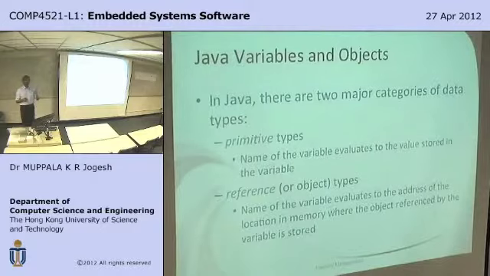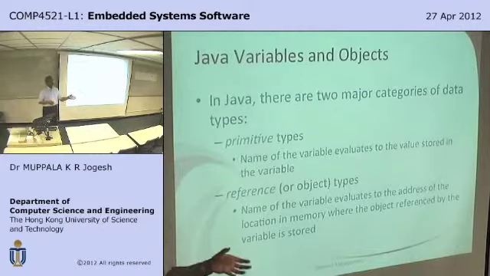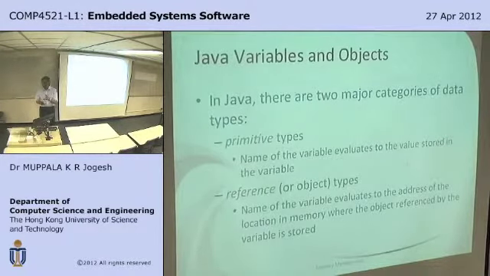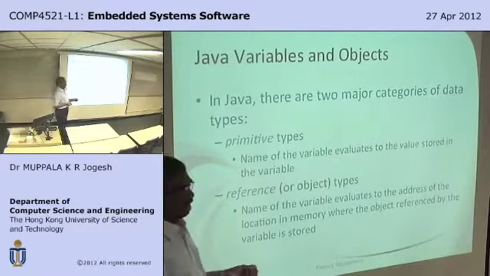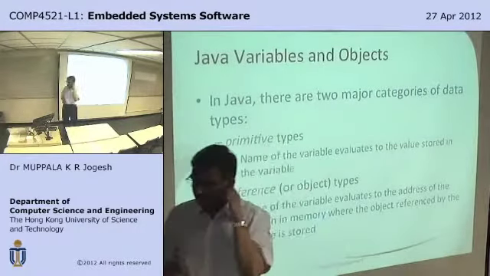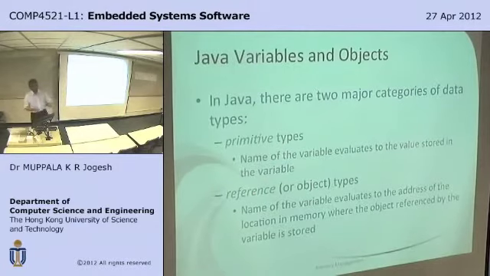Obviously, you need to make the connection about the fact that when you declare these variables within the program, they have to be mapped into some location in the physical memory of the device. These data, like whatever that you declare within your objects, within your functions, and within your methods, and so on, they are all mapped somewhere in physical memory. Depending on the kind of data type and where you declare the data, where these things reside in the physical memory will be determined. So primitive types are things that are directly supported within the language.